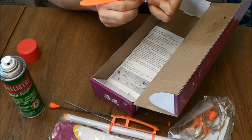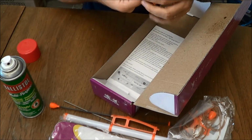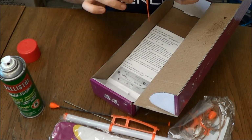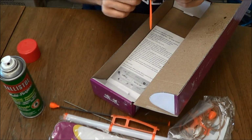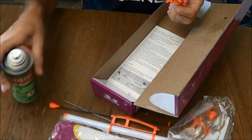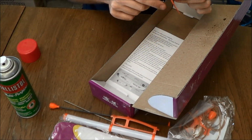And so we just want to slide this front and back, and at that point things will loosen up. This propeller blade's a little on the tight side. It's starting to loosen up. I'll give it a little squirt over here. And it's starting to loosen up.